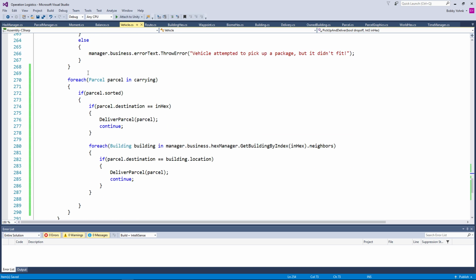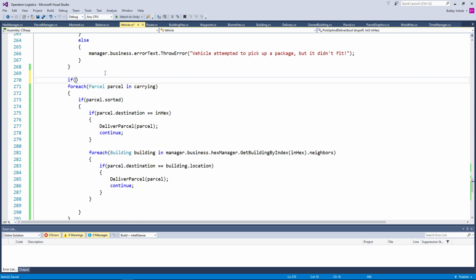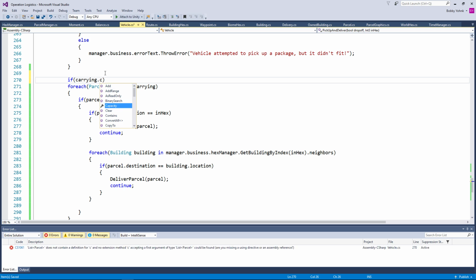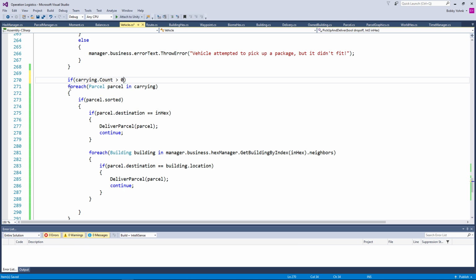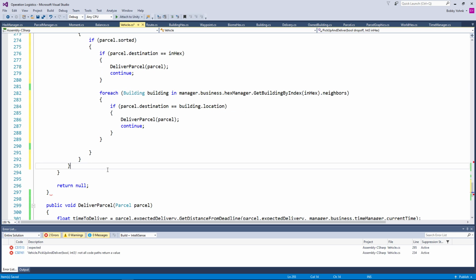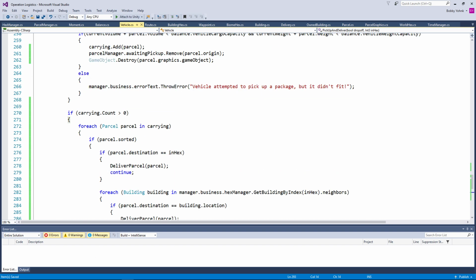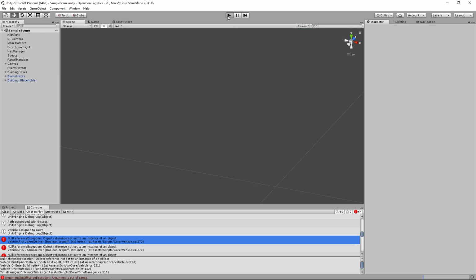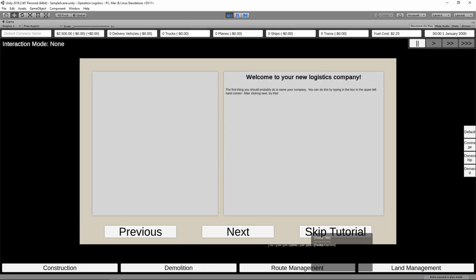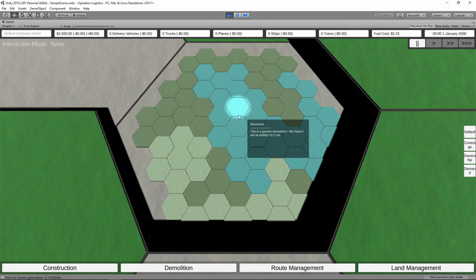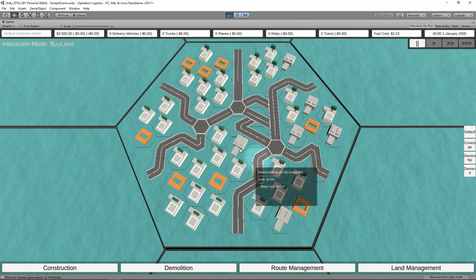I guess we just need to check here if carrying.count is greater than 0. Then we do this. Like that. Okay, well it is time to put a cut in here. I do want to just test this real quick once more, and we'll see if this works. But I am going to put a cut in before we change anything else, I think.